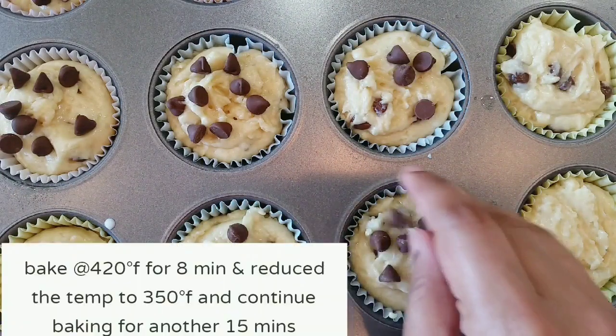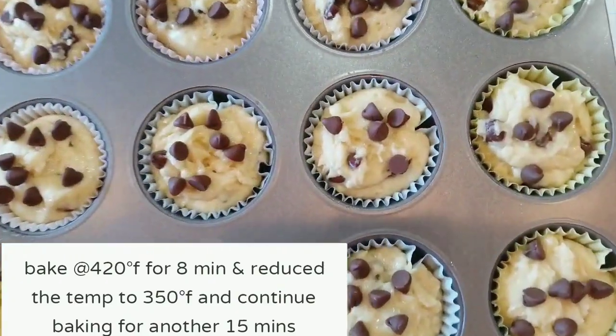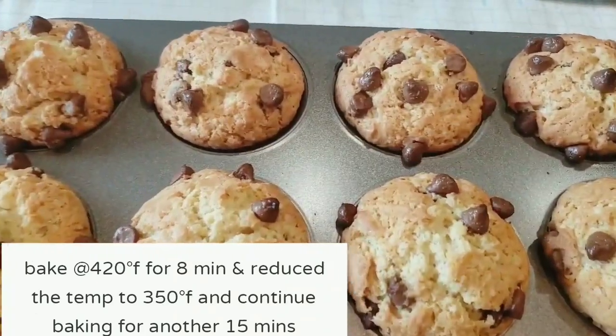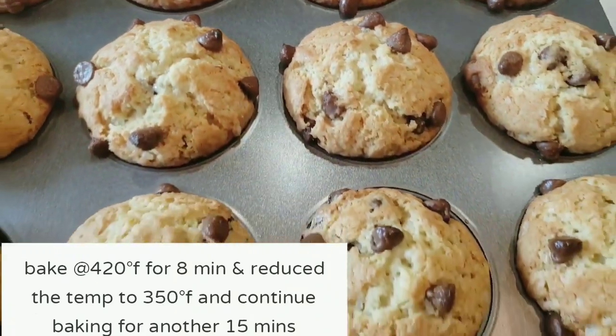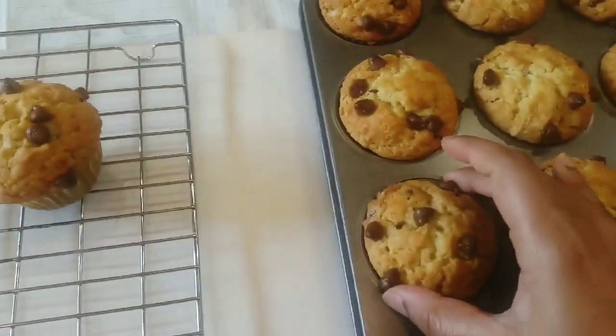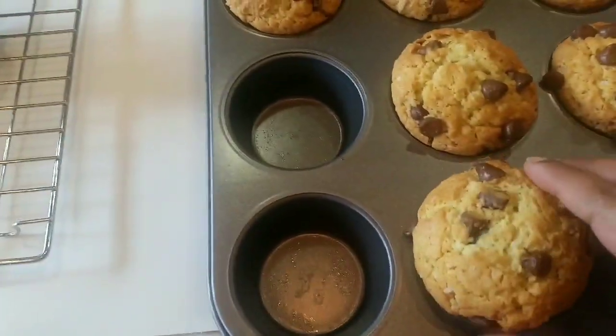Now my oven is ready at 420 degrees Fahrenheit. We are going to bake them for 8 minutes at this temperature. After that, reduce the temperature to 350 degrees Fahrenheit and bake for about 15 to 20 minutes without opening the oven door. Ta-da! Yummy and spongy muffins are ready within no time. So here are our muffins.